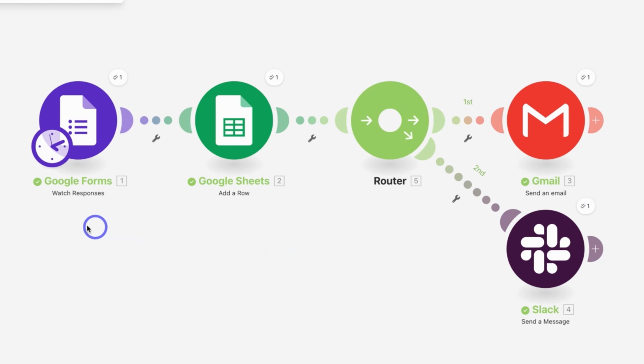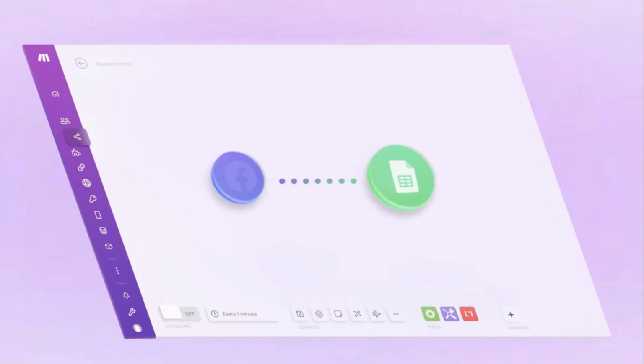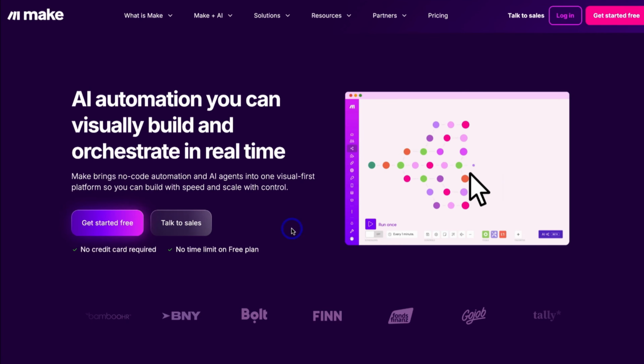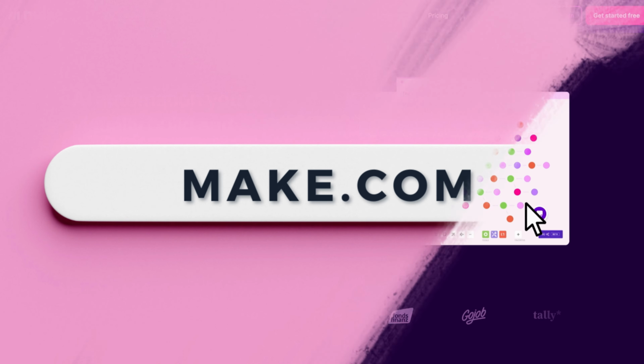And don't worry, if your workflow looks completely different, you have different apps and tools that you want to connect, you can still follow along and simply choose the apps that you want to connect. This tutorial will give you a comprehensive understanding of setting up your own workflows, your own scenarios, and connecting your different apps and modules.